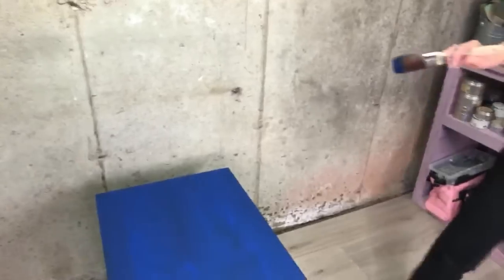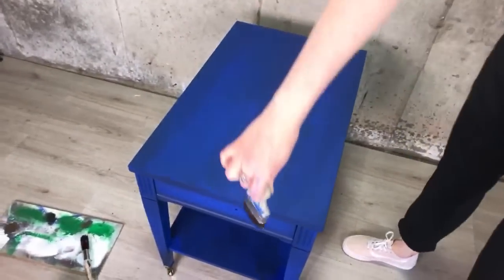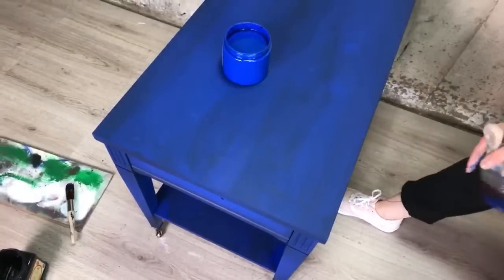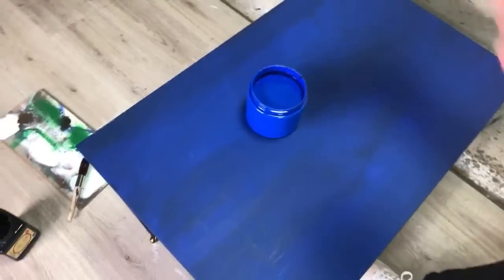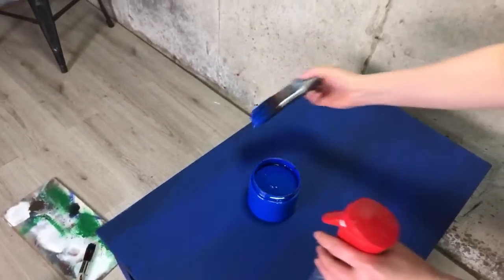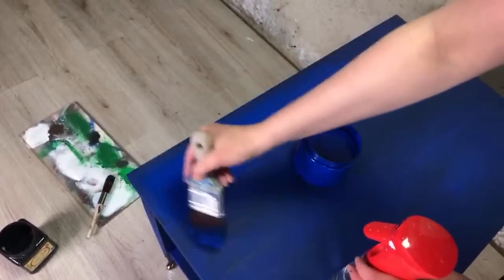Now I'm going to show you what I'm going to do with the top. The front will be completely done by then and I'm going to put some protection and some gold. Every once in a while I refresh my brush and give it some moisture — I'll show you how I spray it.